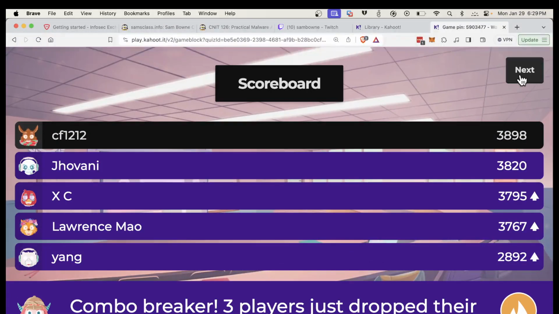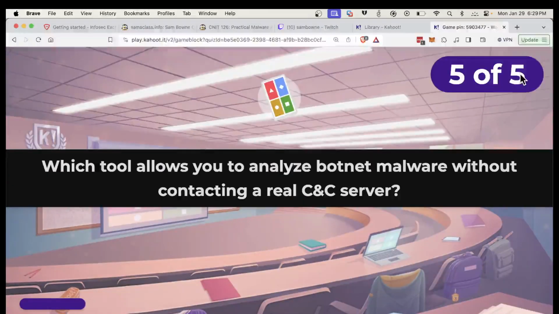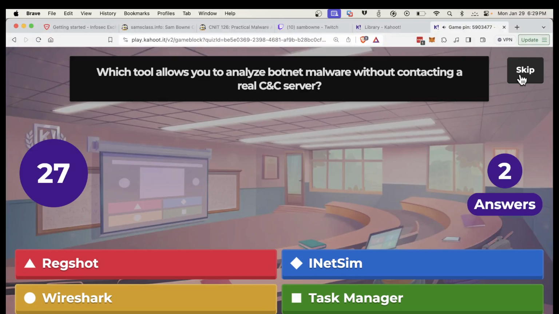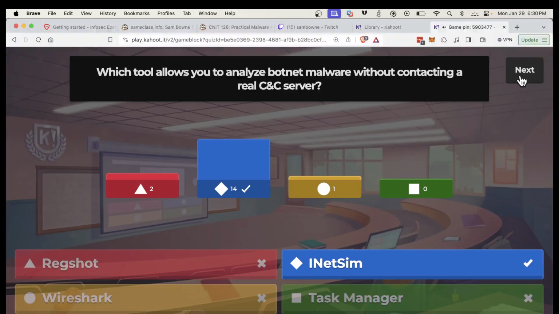Everybody uses Wireshark, unless you're a total Microsoft fanboy. Anyway. All right, what tool allows you to analyze botnet malware without contacting a real command and control server? That's INetSim, of course.